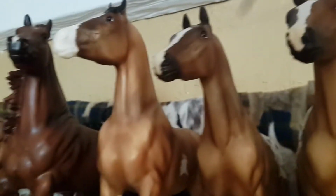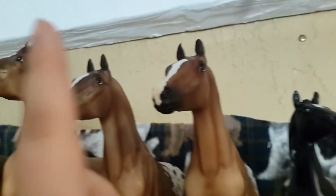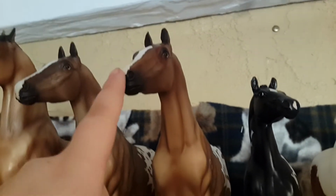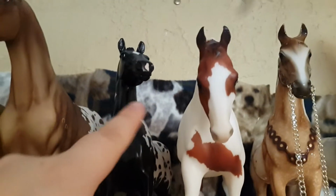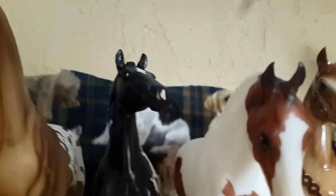I'm not quite sure what to call it. We have the original Appaloosa Indian Pony. Then we have the War Paint Appaloosa Indian Pony. He is a little more rare and harder to find version of this guy. We have Abby Day. She's on the Hackney Pony mold. She is a Breyerfest 2006 special run, about 1,600 made, I believe.